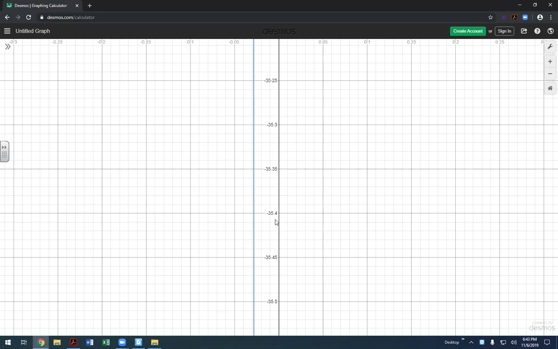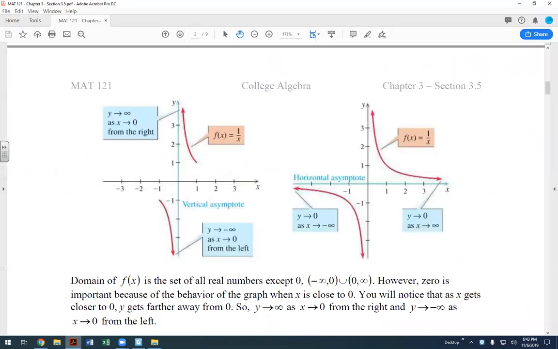So that means for our function here, right at the y-axis, this specific graph, 1/x, has a vertical asymptote. So that means your graph will go towards +∞ or -∞, but it's never going to actually touch the line. It's never going to cross this line, which is your vertical asymptote.